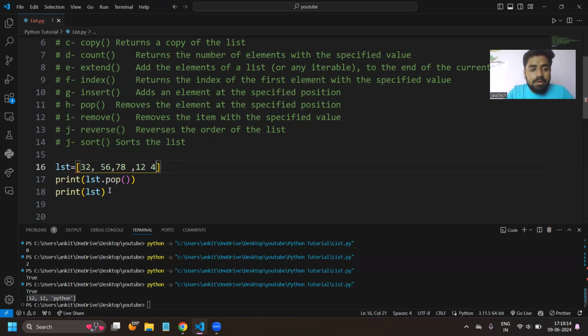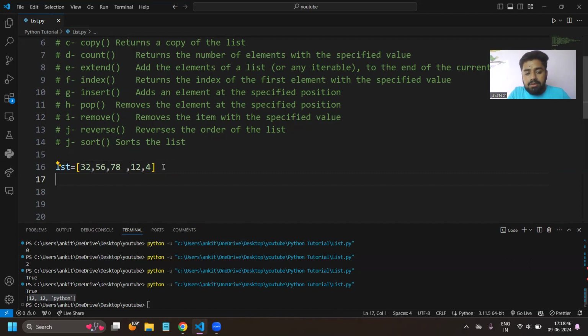So if somebody tells us, hey, you have to sort this list, then what will we do? We will write a whole logic using a for loop, compare all the elements one by one, and put them at their right position in a new list. But by using the sort method, we can directly apply dot sort, and our whole list becomes sorted in ascending order.